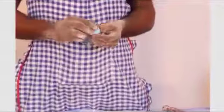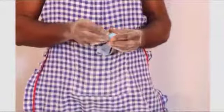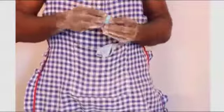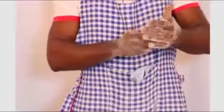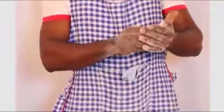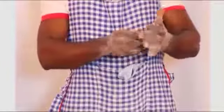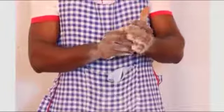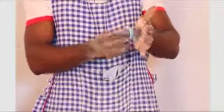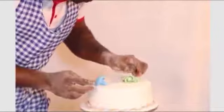Okay. And you want to do mushroom. Okay, you can design anything you want to design. It can be fruits. Anything you think of, you can design it. You can design an orange, apple, even pineapple. It's a work of a caterer. You need to think of something and design what you want to design. So, this is our mushroom. Okay? You can put it here in the flower there.